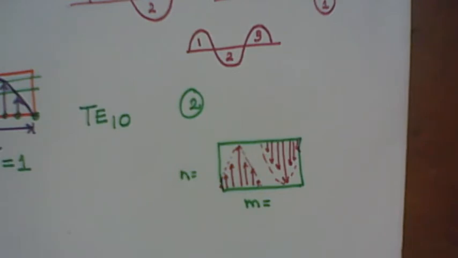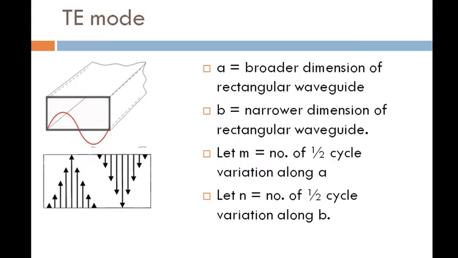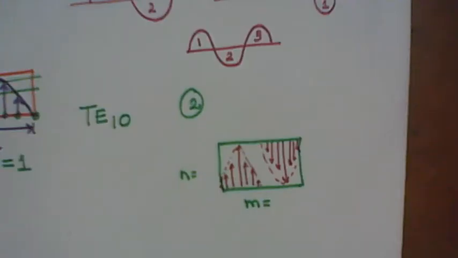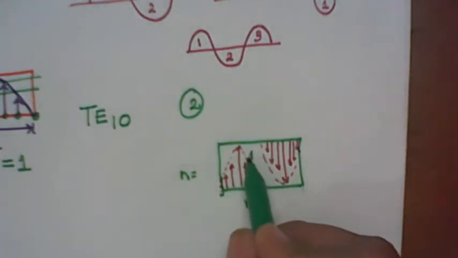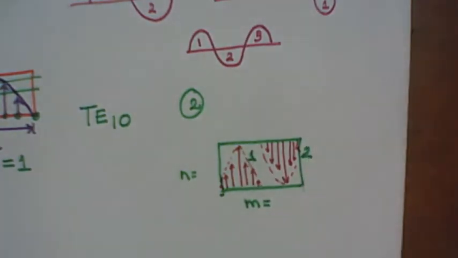What I am getting? It is this kind of a figure. Okay, it is this kind of figure. So over here, what I am getting that the signal are from this point to this point. That means from towards the broader dimension. From here point towards here, I am finding out two half cycles. This is first half cycle and this is the second half cycle. So how many half cycles do I have? I have two half cycles.